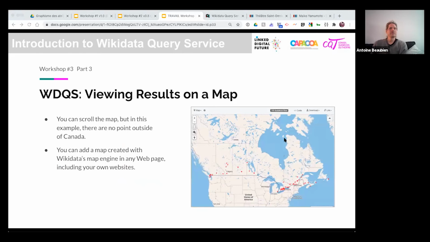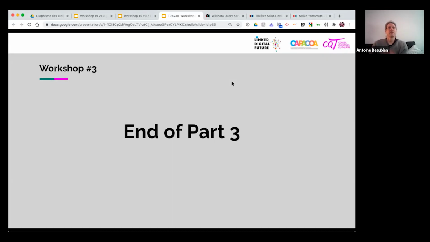And this gives us our results here in the map with all the red dots that are representing the theaters. So this is basically the end of part 3 of workshop number 3. I'm ready for your questions.